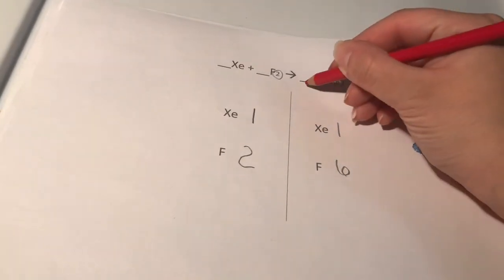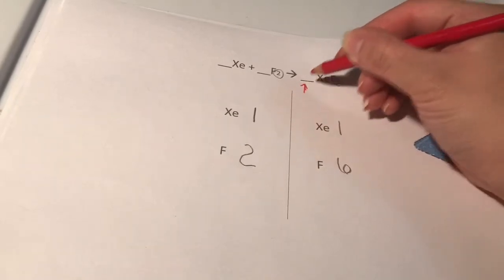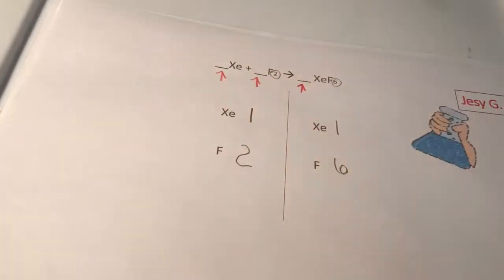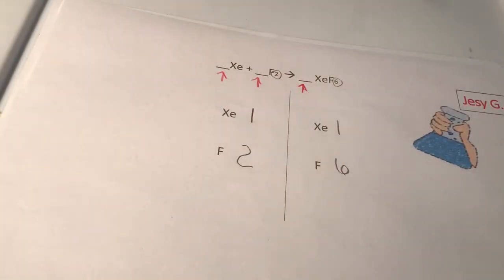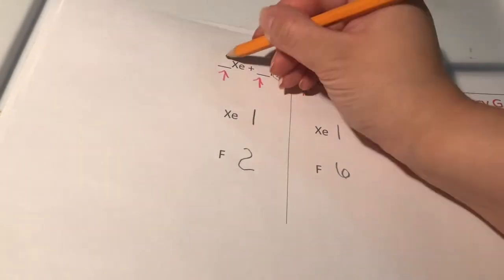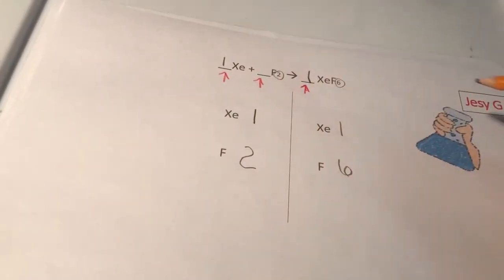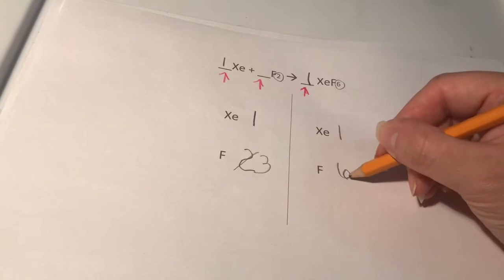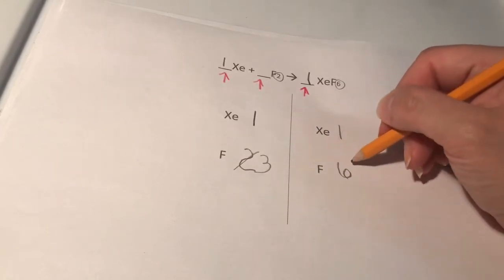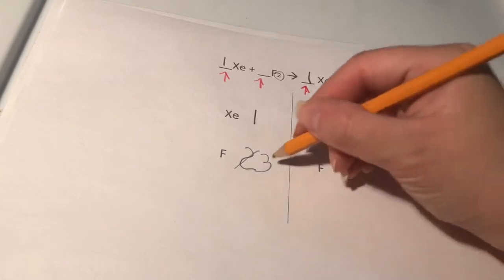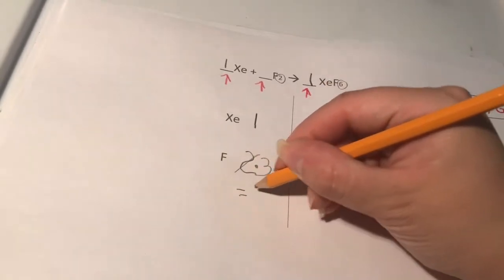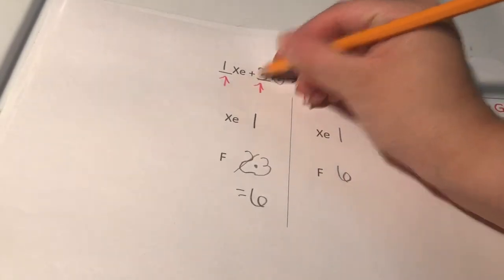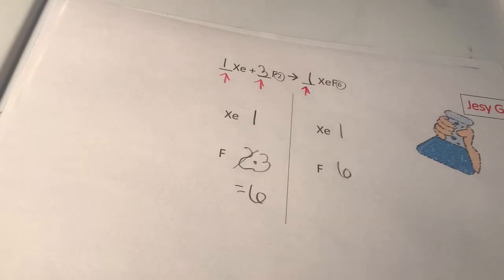Moving on, we're going to start to realize what we have to put in these blank lines to make this equation balanced. We're going to start with xenon, so we have already a 1 and 1 on both sides, so we could just go ahead and write the ones. Good. And then we're going to look at the fluorines. There's 2 there. How many do we need to have 6? So we need 3, so 2 times 3 is 6. 6 on the left side, if we times that, 6, and then 6 on the other side, which is pretty balanced, so we put the 3 there, and that is it. That equation is balanced.